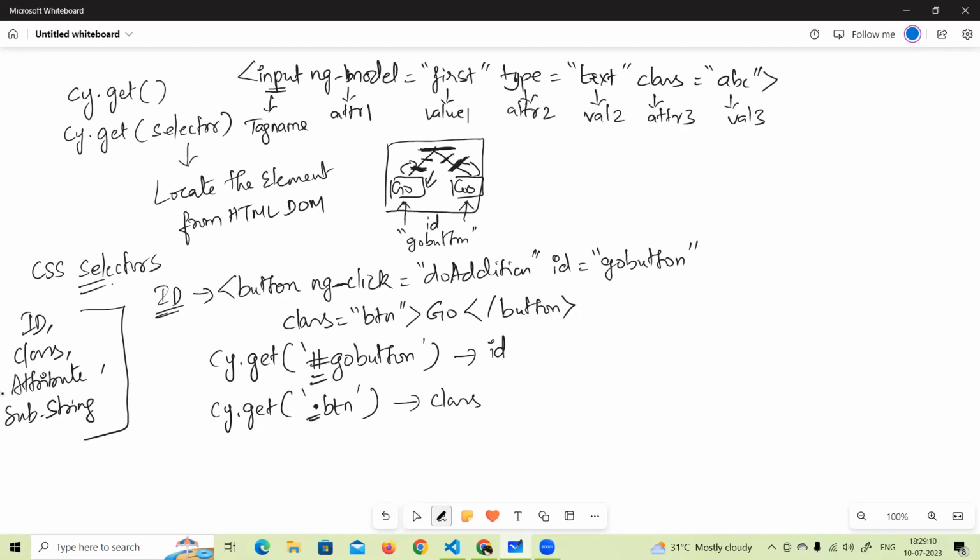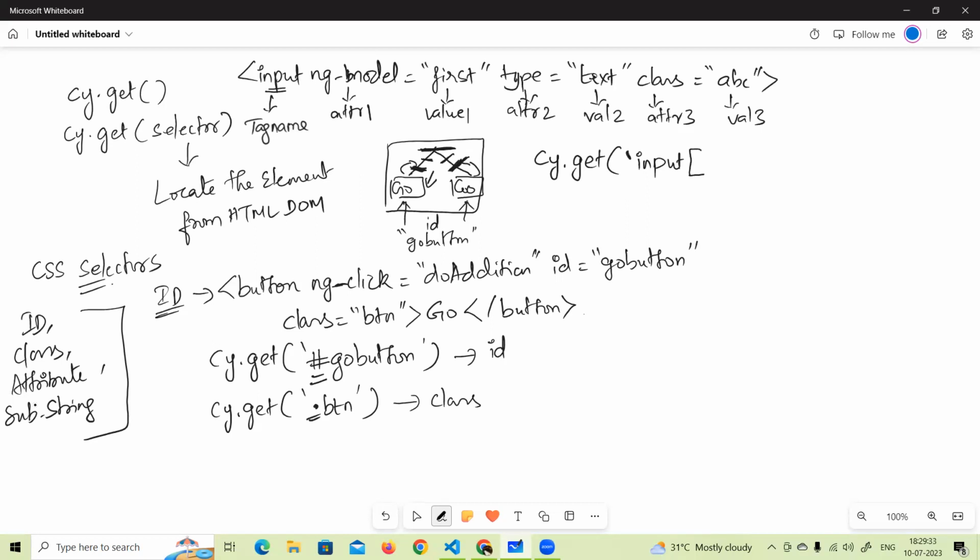If I want to refer with this kind of attribute, what I can do is write my statement like this: cy.get, in single quotes, input. That means I'm starting with the input tag. Then put a square bracket.